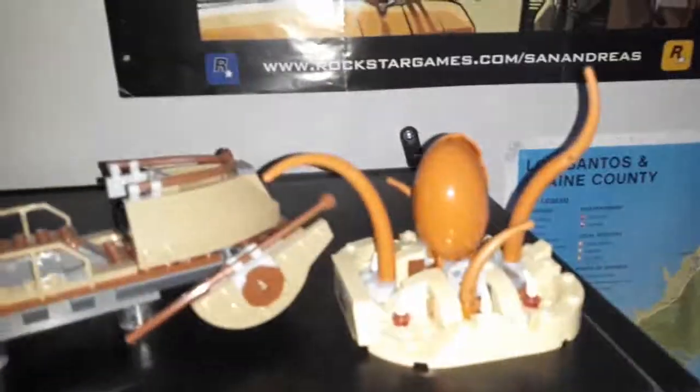I'm happy the way this looks. It's become kind of a mix. You've got Episode 4 and you've got some Mandalorian stuff, so that's kind of cool. I did put the Desert Skiff and the Sarlacc on here, mostly because the Return of the Jedi section up here has felt empty. I don't think I really have any more Return of the Jedi sets. I'm going to be adding to this shelf as well.